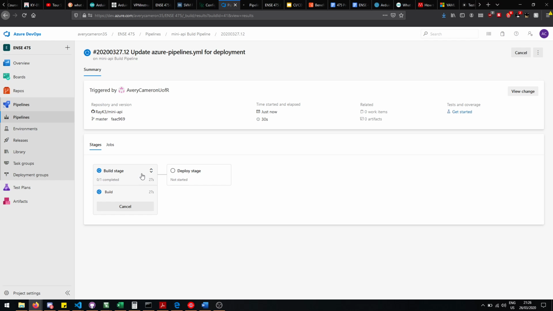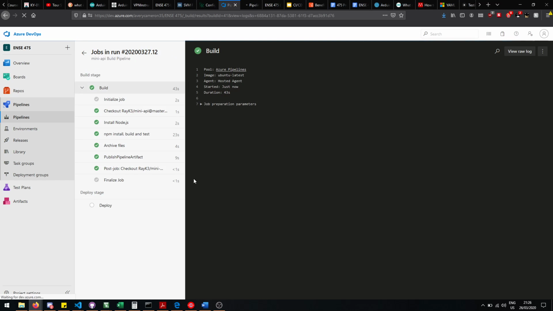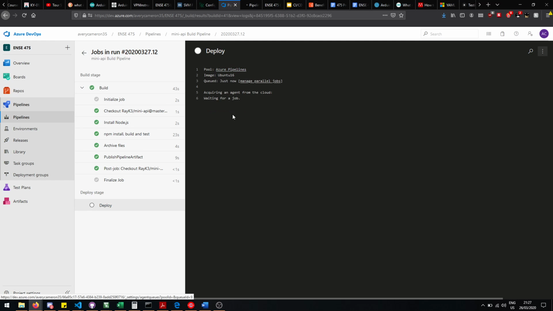And so this is our passing build, passing tests. We just updated the YAML file, and when you update the YAML file and commit it to the master branch, it just treats it as another trigger commit, and it's going to run your tests again. And you can just update your YAML file if you have any problems with that. And so it's just finishing up the job, and it's going to start our deploy stage.